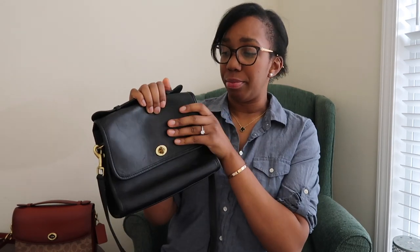Depending on the cut and color, the Cassie can range between $350 to about $400 after tax. But the Coach Court bag you can get on different sites for at least $20. I got this one off of Facebook Marketplace. I bought this one and the Wilson, but I no longer have the Wilson — it was in a different leather and didn't match anything I wear. I wear mostly dark clothes or neutrals. This Court bag has very soft, supple leather — it's beautiful, and it's very, very old.